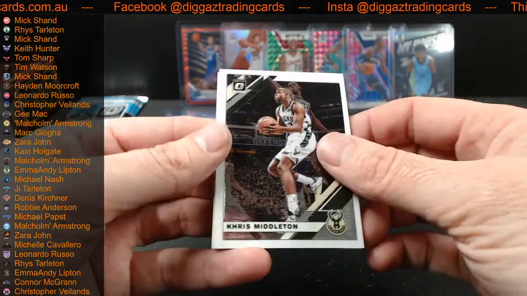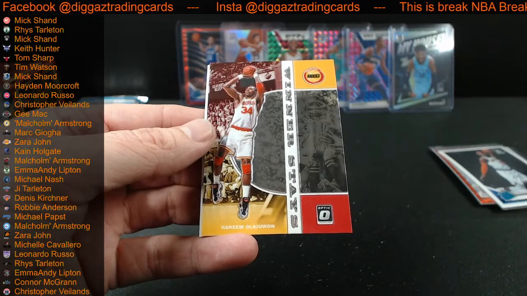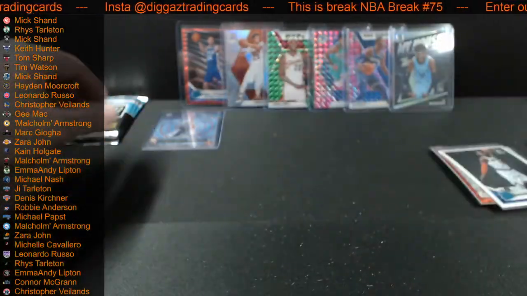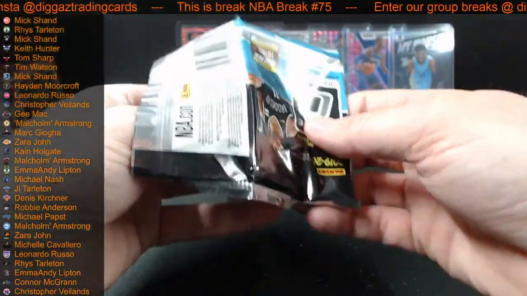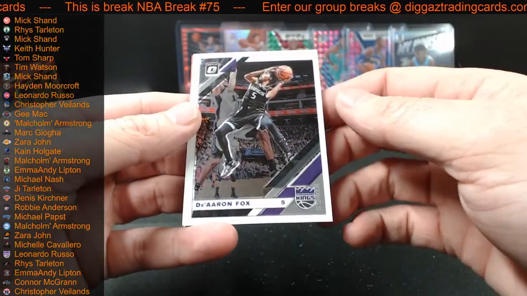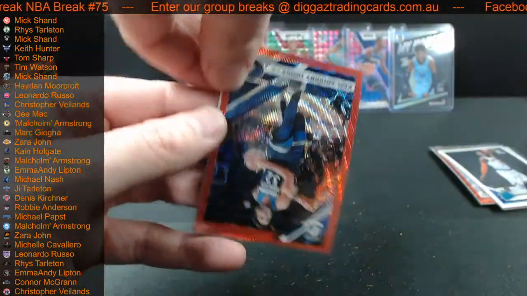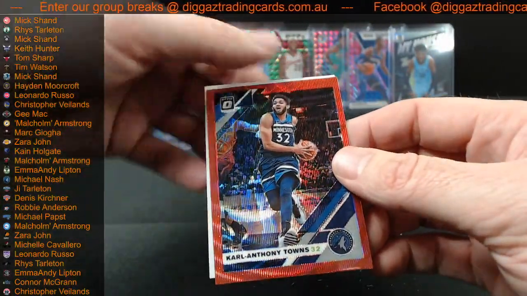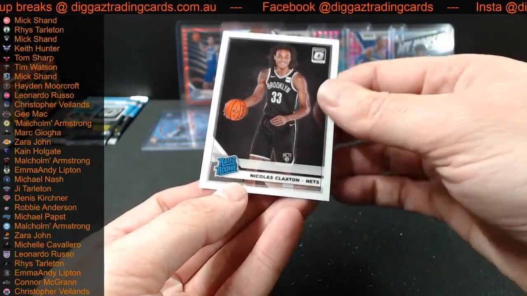Khris Middleton for the Bucks. D'Angelo Russell for the Warriors. And Hakeem Olajuwon for the Rockets. Dario Saric. John Wall for the Wizards. De'Aaron Fox for the Kings. And Karl-Anthony Towns, Red Wave for the Timberwolves. I'm going to assume this one's upside down. Nicolas Claxton for the Nets.